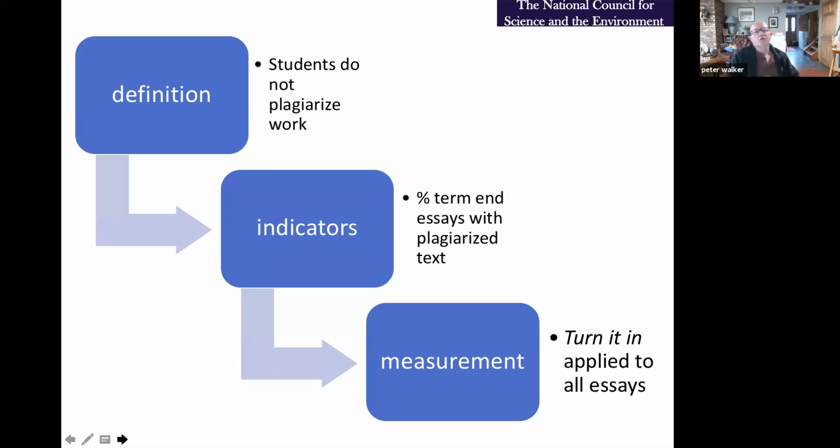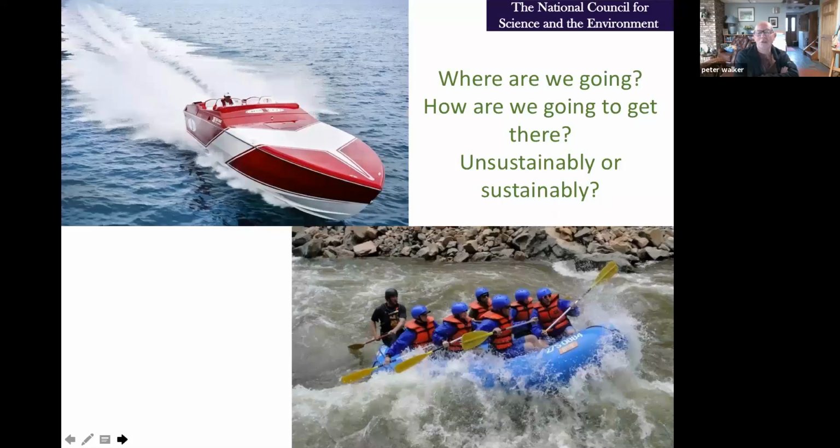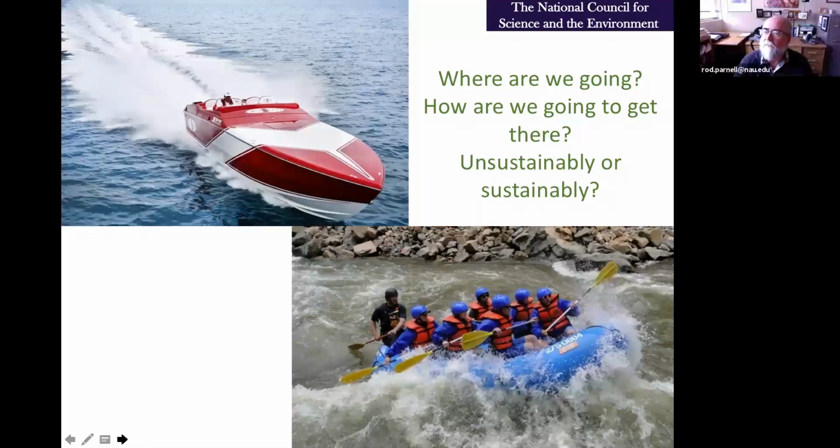So as you'll see, the work we're trying to tackle is complex and it's broad. Sometimes I wish I was back in my original field of environmental science, where I didn't have to worry about the politics and the economics and the sociology and the chaos that comes with trying to predict things far into the future. But those things are the reality if we're really going to solve or start to tackle society's problems. It's a bumpy road. Rod, over to you for how we deal with this bumpy water. Yeah, thanks, Peter.